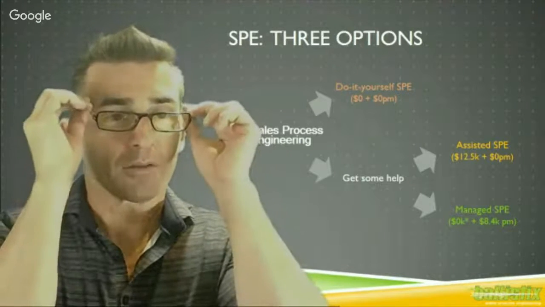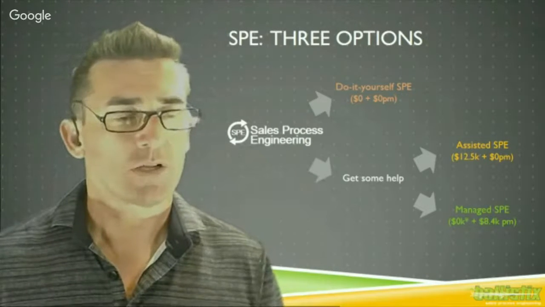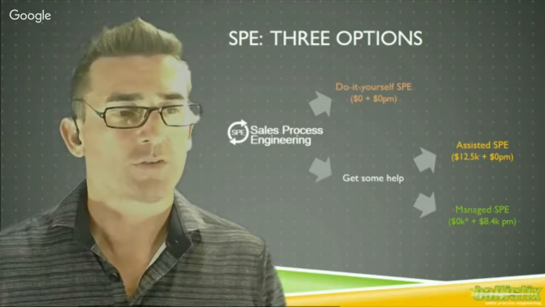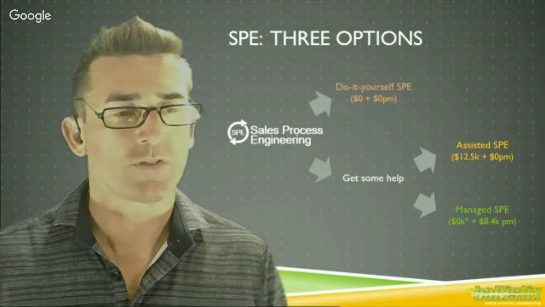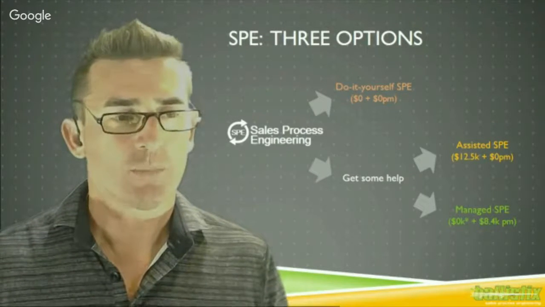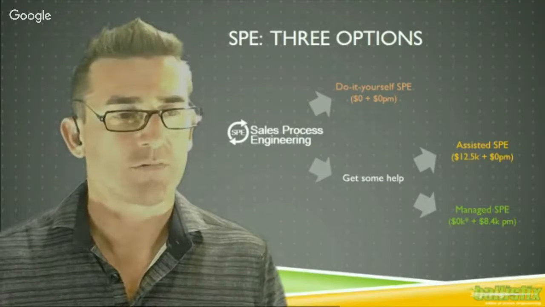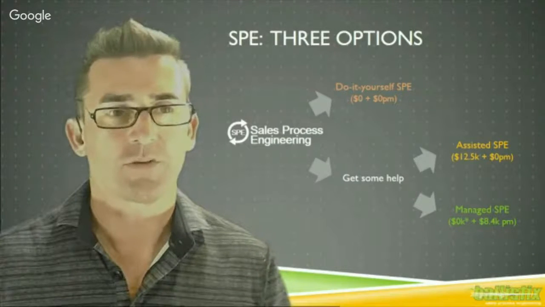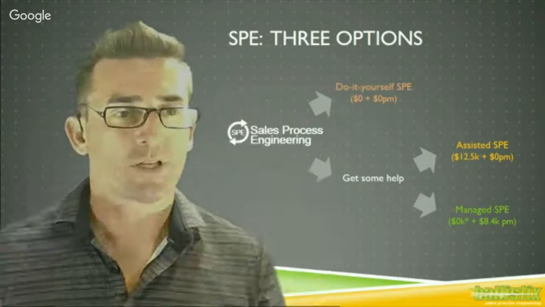It costs a little more money. I think that it's about $12,500 upfront if you're just committing to the solution design workshop in isolation. But it's certainly worth it if you can make the transition faster. And then the third option is what we call Managed SPE. Typically, the third option involves $12,500 upfront plus $8,400 a month. And I'll explain to you in detail what Managed SPE consists of a little bit later on.